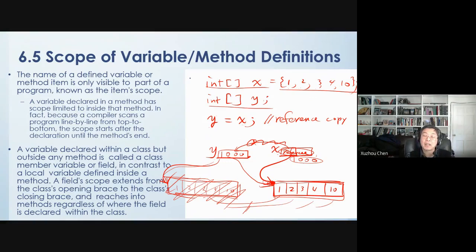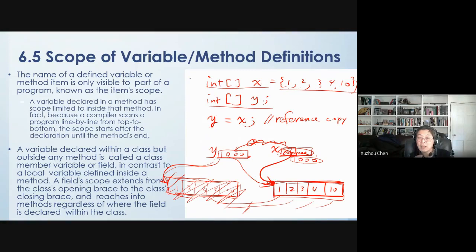When the method is completely finished, this variable is going to be gone. No one outside is going to know what happened. So that's basically the scope of a variable.